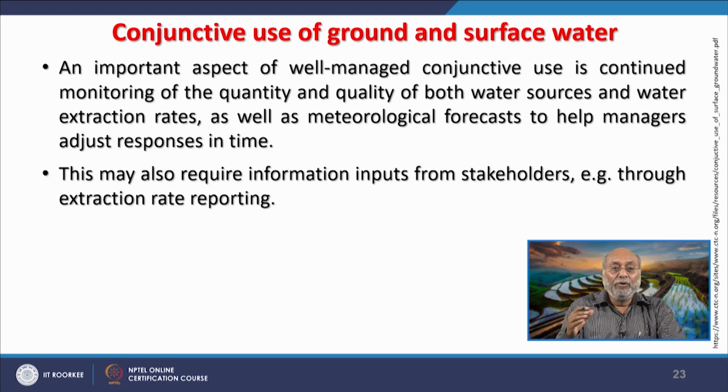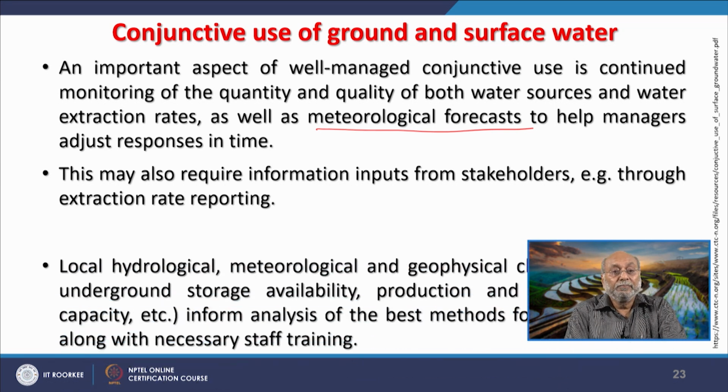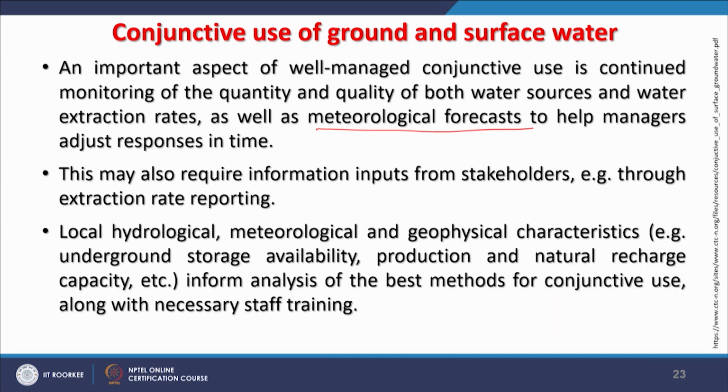And this is again a meteorological forecast. Many times it is very challenging, and it is not all the time that we get a very accurate forecast. So, even if you make adjustments to your plans based on the forecast, sometimes that may also give a lot of problems. All these require information inputs from stakeholders, for example, through extraction rate reporting and local hydrological, meteorological and geophysical characteristics about underground storage availability, production and natural recharge capacity, etc.